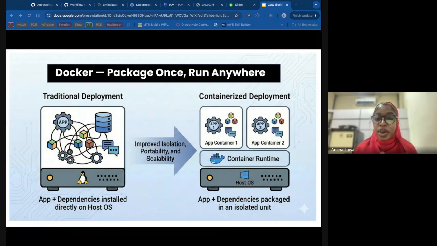So let's say your laptop has what you built using Python 3.11, and your server is using Python 3.8. Different OS, let's say your laptop is Windows and the server is using a Linux OS, and then different packages, different configs. Of course, it's going to give you different behaviors. There's nothing you can do.